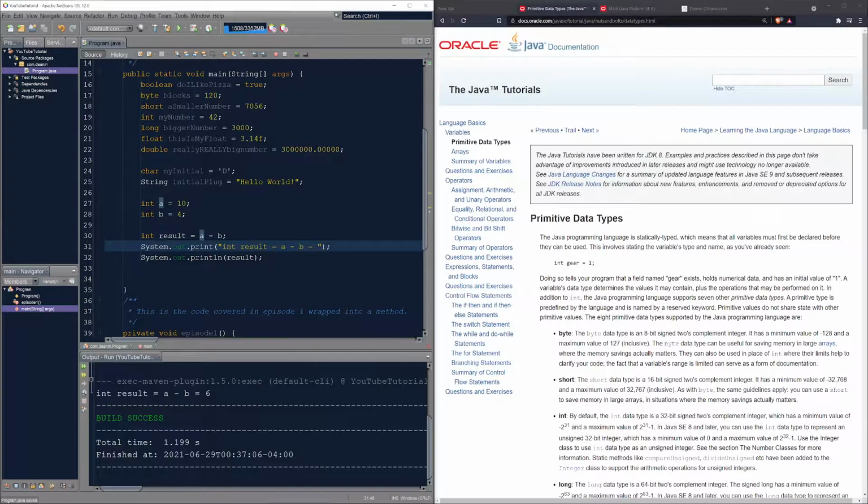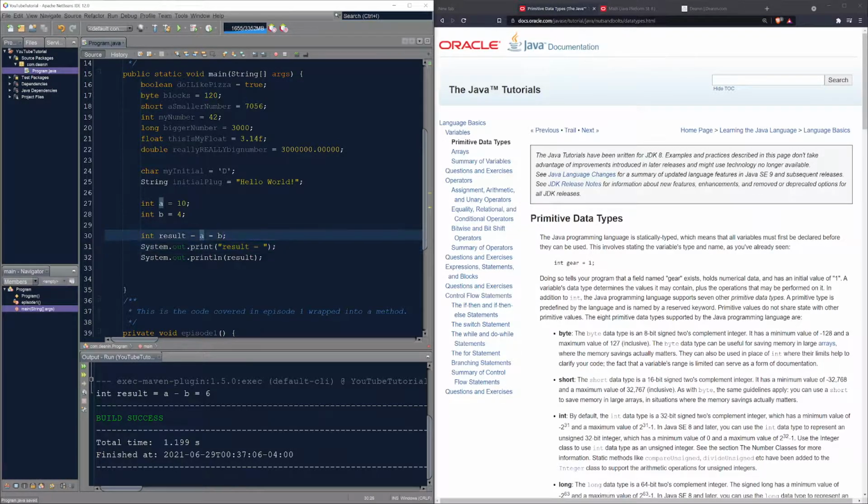And then when we run this, you can see we have our expression being printed out. So int result equals a minus b, which equals 6. Of course, you'll have to copy and paste this every time, but if you're debugging and you want to see what this is doing, this is a good way to see it. For now, I'll just say result is equal to whatever. Okay, so we have plus, we have minus.